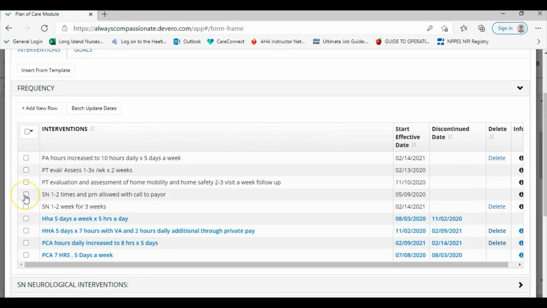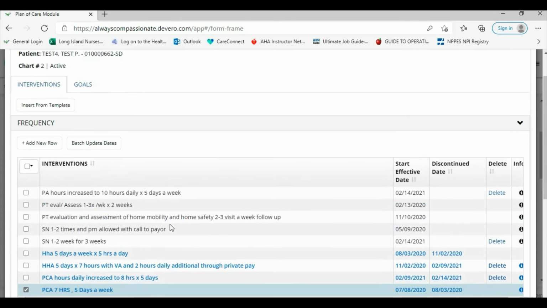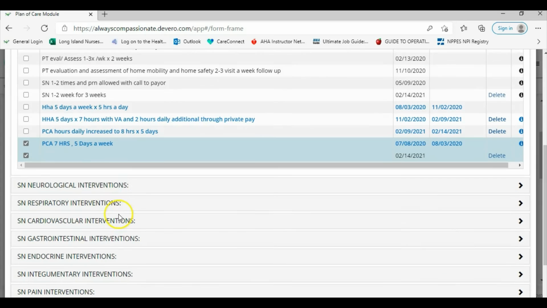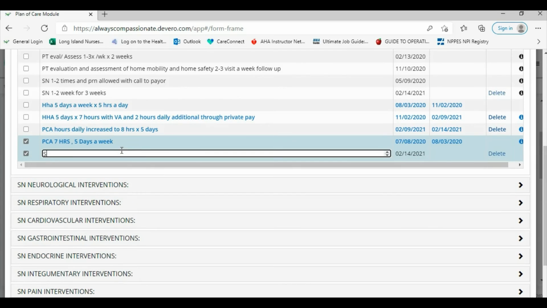We can pick hours here. The nurse will see this patient. The aide will see this patient 7 hours, 5 days a week. And here we can add a row for nursing, skilled nursing, every 6 months, and PRN.